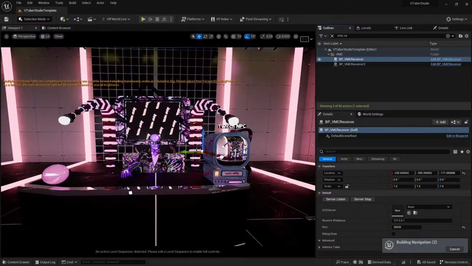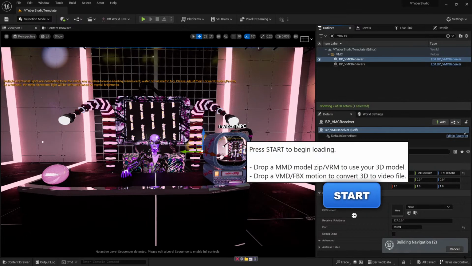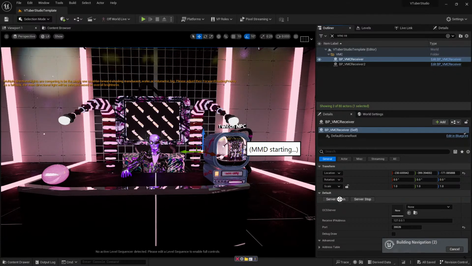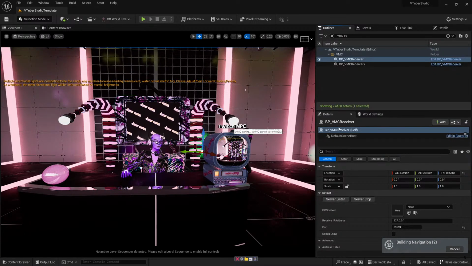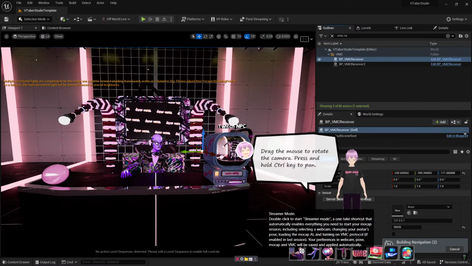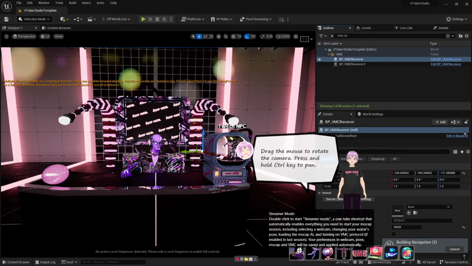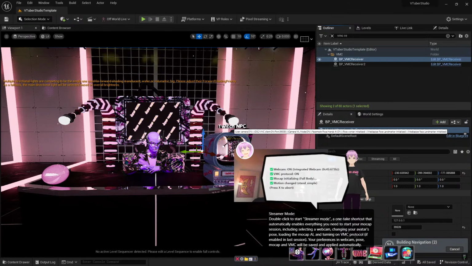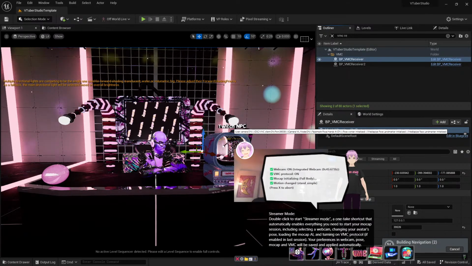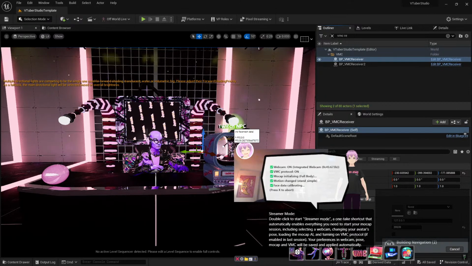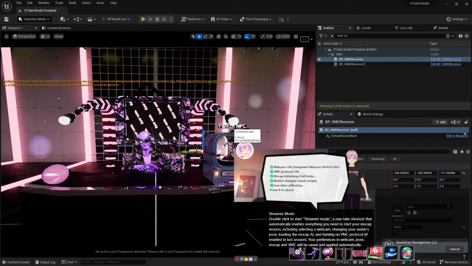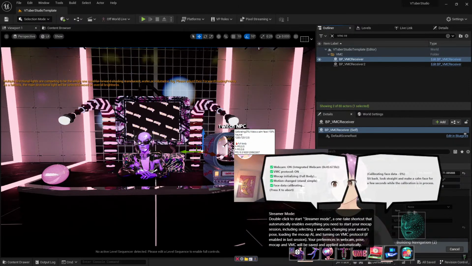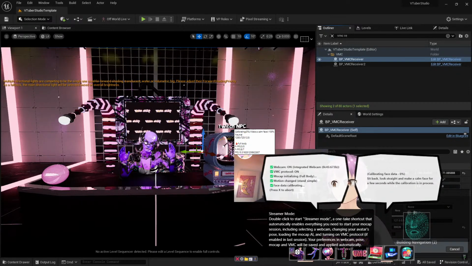So I'm just going to quickly move my XR Animator up. Once it starts loading, you should be able to see that there is a character there, and then we have some buttons. The quickest way to configure it is to just double-click Streamer Mode. It will start tracking my face and doing everything. I'm currently using the MediaPipe full body mocap, so while it's calibrating my face data, I'm just going to not move my mouth.